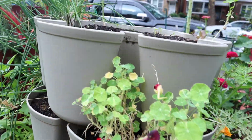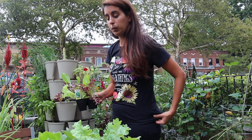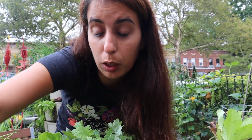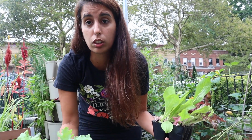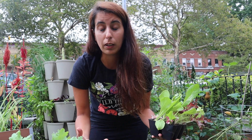Let's do some planting. I'm going to start with some lettuces in these pockets over here. I'll bring the camera closer so you see what I'm doing. But it's very easy to replant on the GreenStalk. There are a lot of people that say they like to change the soil completely. Honestly, I can't really afford to do that. It's really expensive to get new soil all the time. So through the season, when I replant things, I just add a fresh layer of compost, and now I'm more mindful about fertilizer.